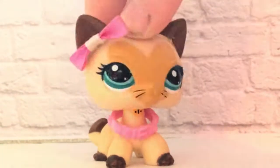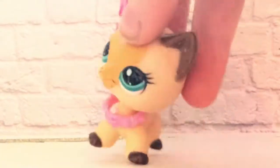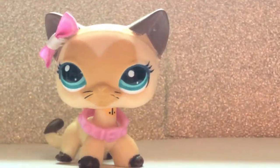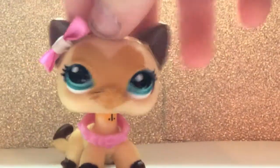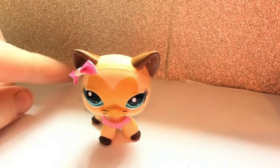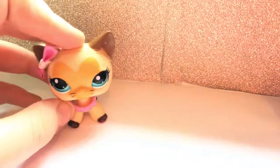My next tip and trick is all about sets. For my set right now, I'm just using a piece of paper which I printed offline. This is my actual background, which I use sometimes. I made this set from two pieces of cardboard and I hot glued them together, and I just hot glued A4 paper to the bottom for a white flooring.